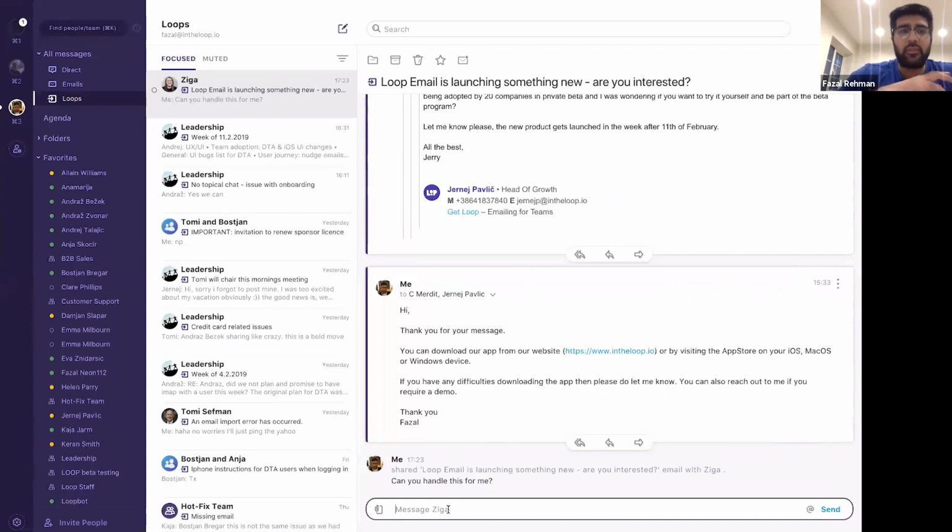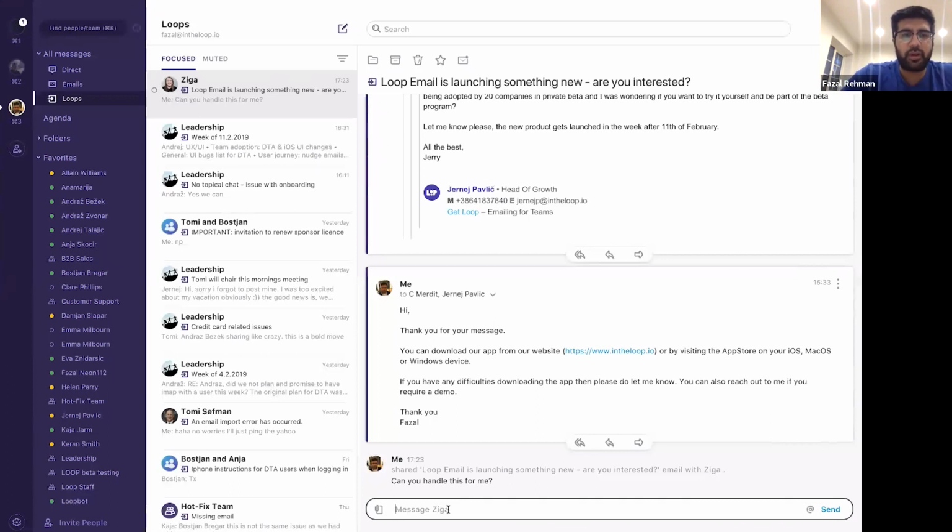Again, for them, it's very much using Loop email as a platform for having teams, because they'd have a team for the sales department, they'd have a team for the marketing department to do their campaigns, and then they'd also have a leadership team where the vice president was a member, and then they'd also have in the same team, the leadership team, the accountant and the head of finance and the supply chain manager.